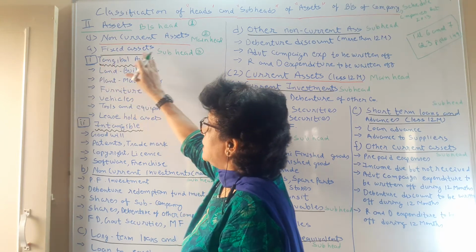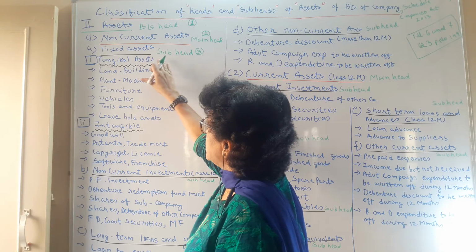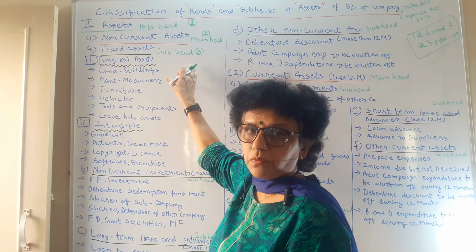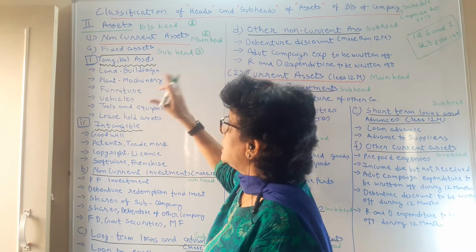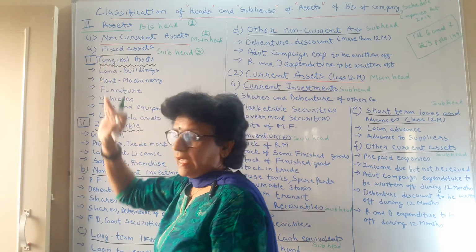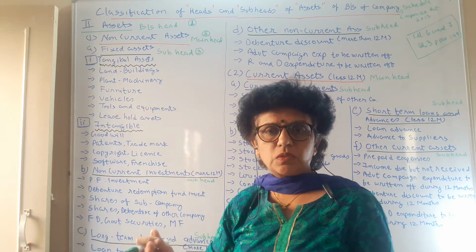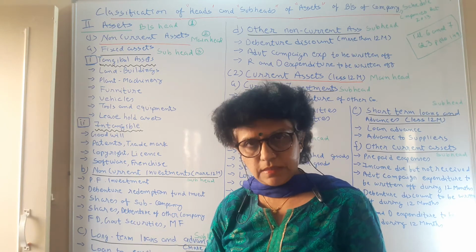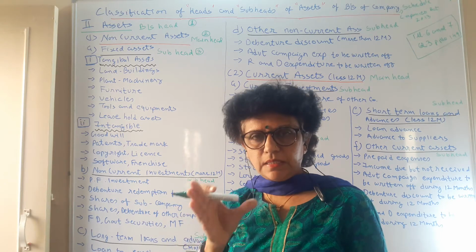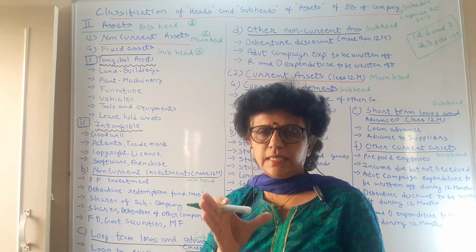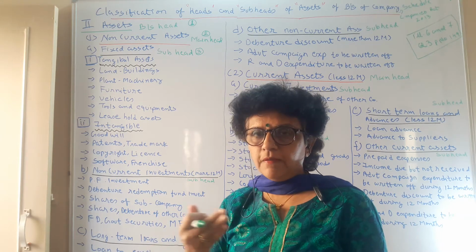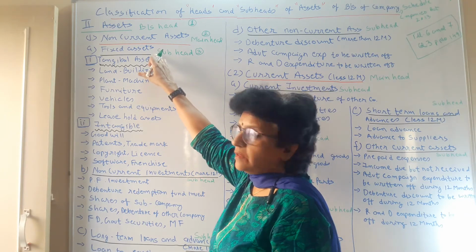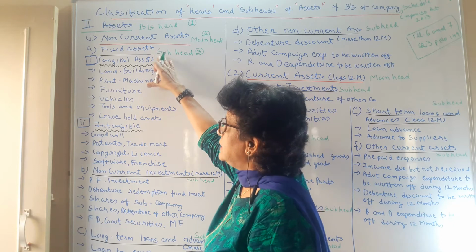In that part, point number 1 is fixed asset. Fixed asset is known as a subhead. That is the column number I have written. Accordingly, you have to answer in your question, whatever is asked. Fixed assets, as you know, are those which are purchased by the company for use. These assets are not meant for sale. These assets are invested in the business. The capital invested in these assets is for a longer period of time, and a huge amount of capital is invested in fixed assets. We learned the meaning of fixed asset in our class 11 introductory lessons.